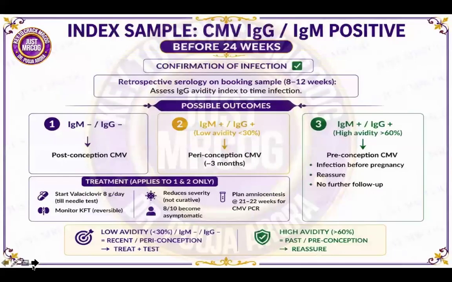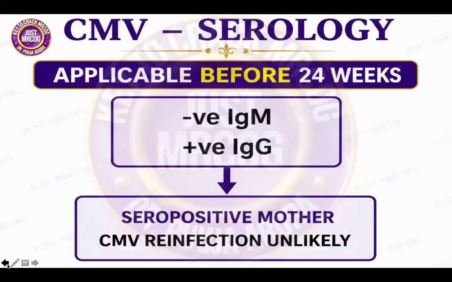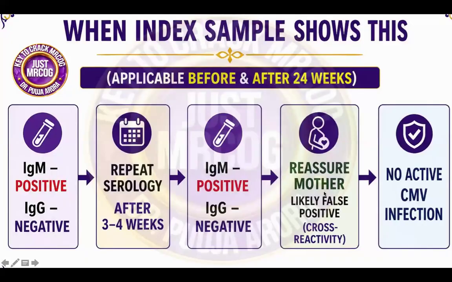And so, ma'am, even after 3 weeks, if it's still coming positive, it still is showing infection, right, ma'am? So why are we reassuring her? If it is still the same after 3 to 4 weeks, it is reassuring for them, because probably it will come negative. So if it is still showing positive, it means cross reactivity. Cross reactivity is very common for CMV. So it's not an active CMV. We always only look for active CMV, not for cross reactivity. This is an indication of cross reactivity.